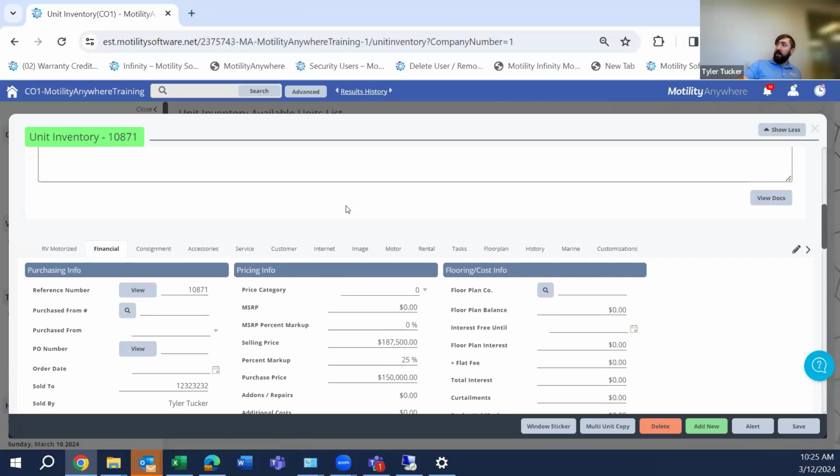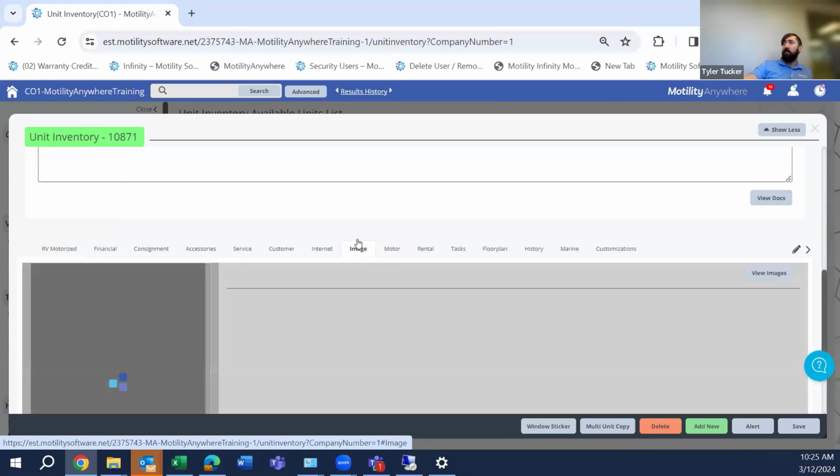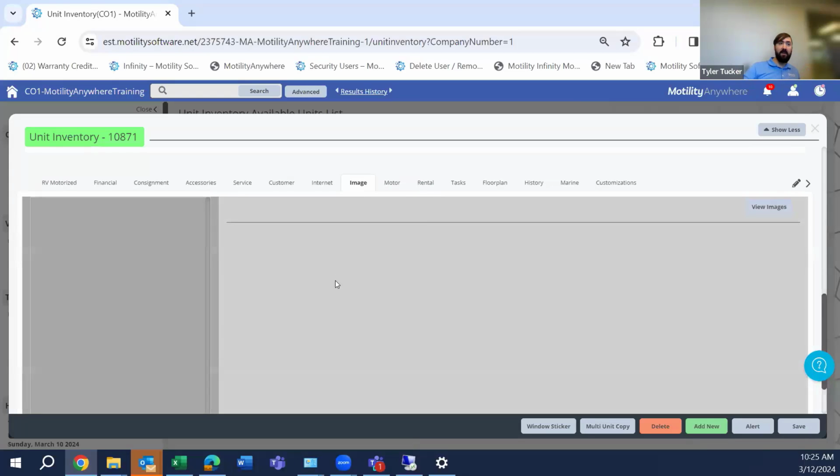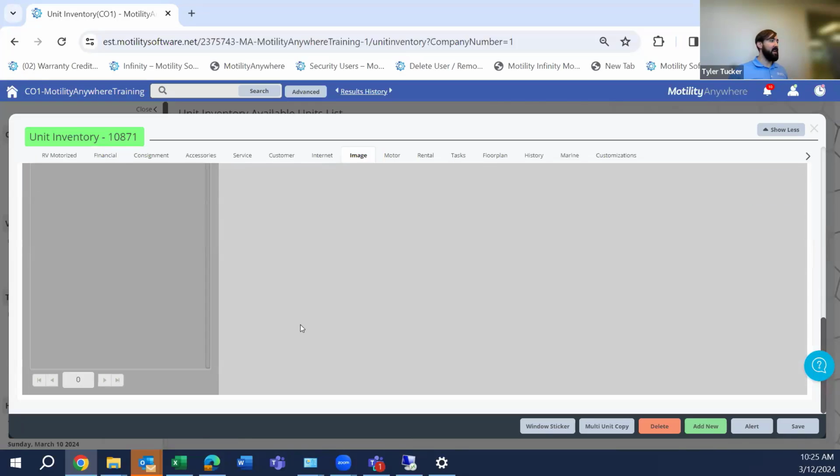It also has a really good way of, let's say you are using the internet option and you're wanting to export out photos. Both systems, whether it's Infinity or MA, give you the option to send out any images that you've tied directly to the unit itself. It could be an actual preview of the unit, or it could be disclosure information, whatever it may be. You can put those images listed here in whatever order you uploaded them, meaning that if I go 1, 2, 3, 4, 5, that's the order the images are going to upload to the unit itself.